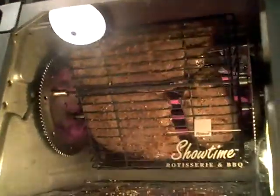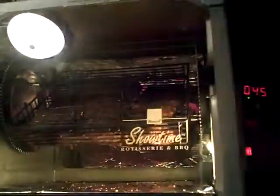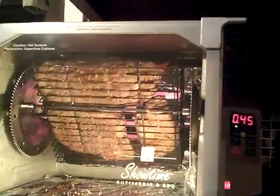I want you guys to get an idea of the actual rotation. Open. Open his back. I'm sitting on a stool watching the meat rotate. See how the fat on the edges is starting to get toasty? I don't know if you can see that much detail. Right there.